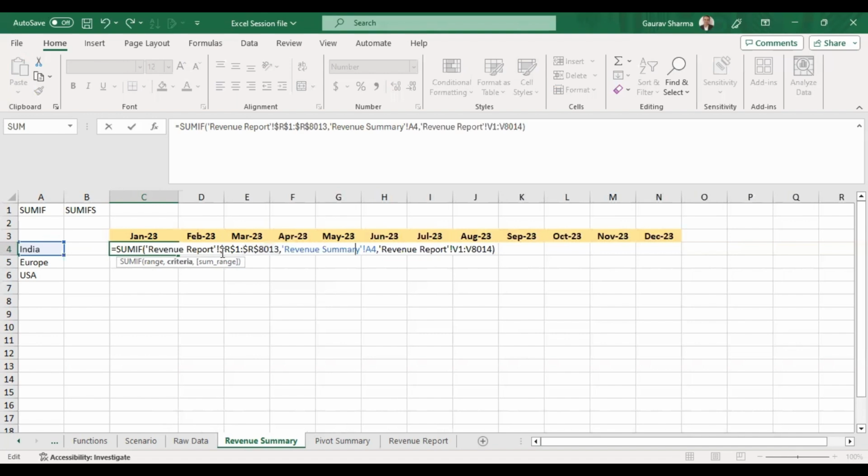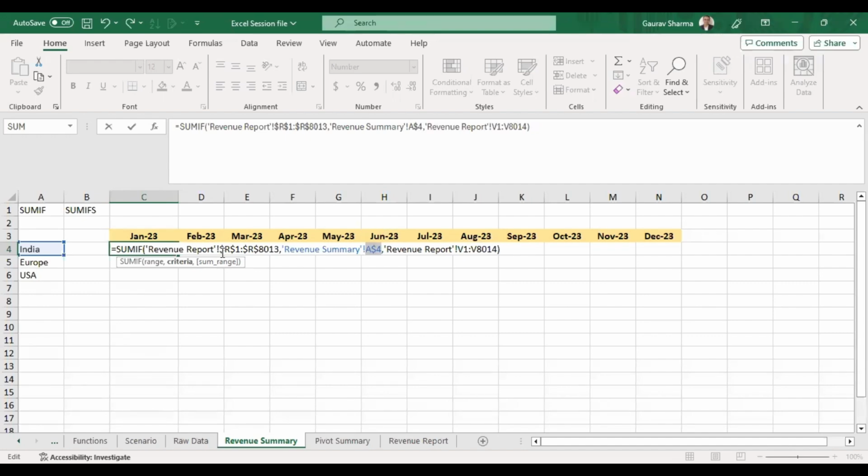Okay. Revenue summary. This is my condition. Whether I want this to move or not, I want the rows to, in fact, I want both to remain static. When I go to the next row, I want the row number to move. And when I go to the next column, let me fix the column, which is column A. Okay. Now, the shortcut was F4. Since by pressing F4, both the rows and columns get fixed.